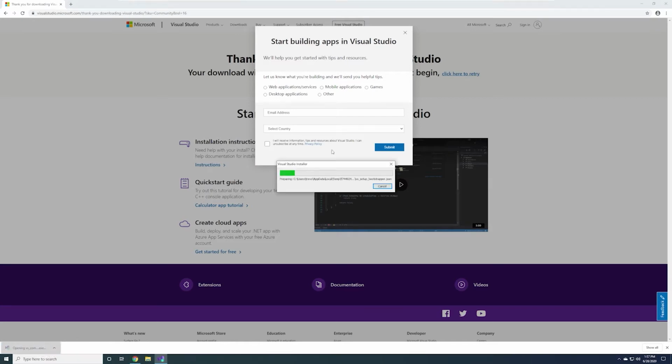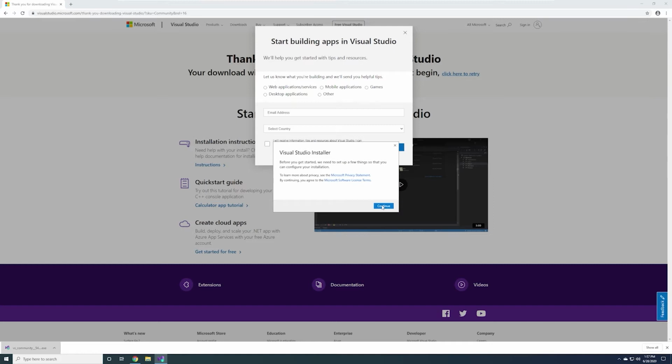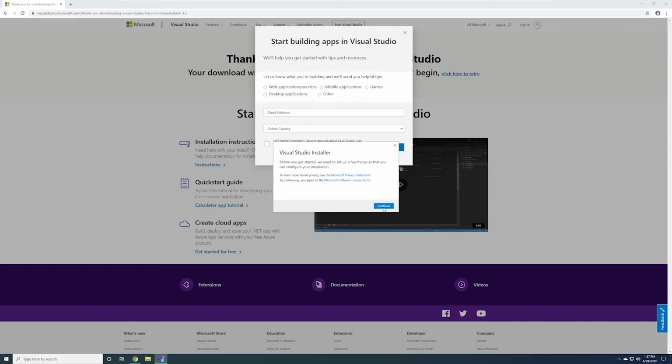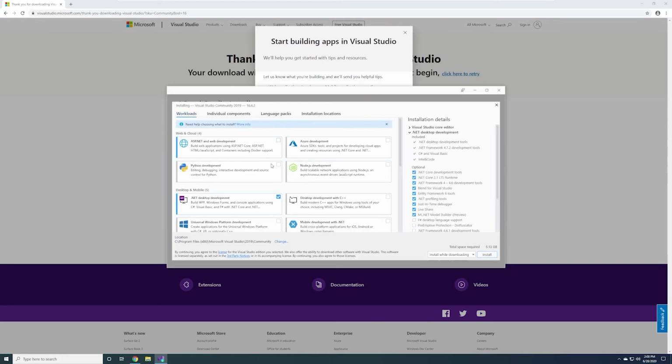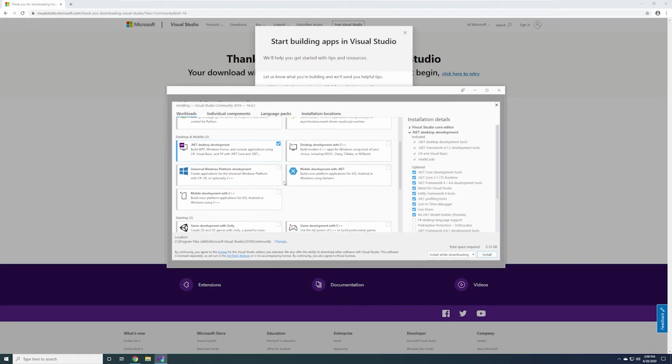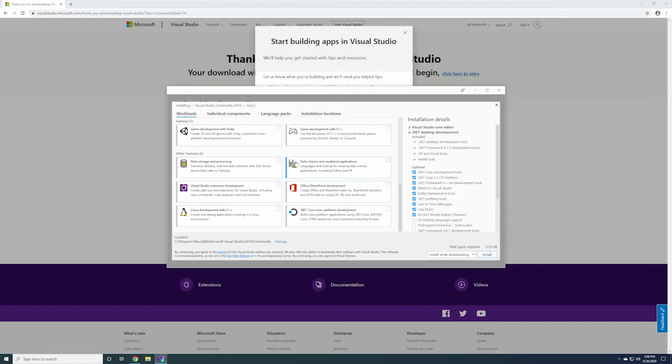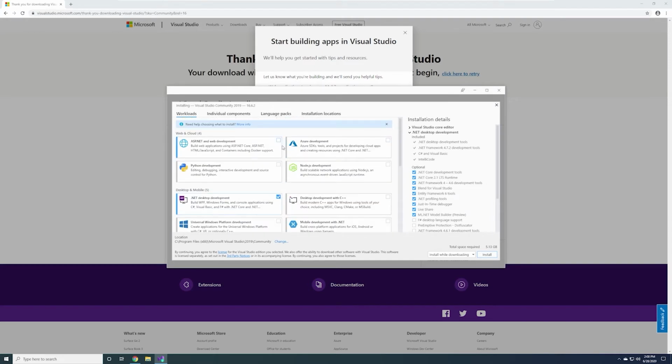Yep, open it, launch it, and it says before you get started, you need to set a few things up. It's going to set up everything for you, just installing the necessary files. Alright guys, for our purposes, we only need the .NET desktop development. It is 5 gigabytes alone, so we don't want to just be clicking through here and having a bunch of space taken up on our computer.